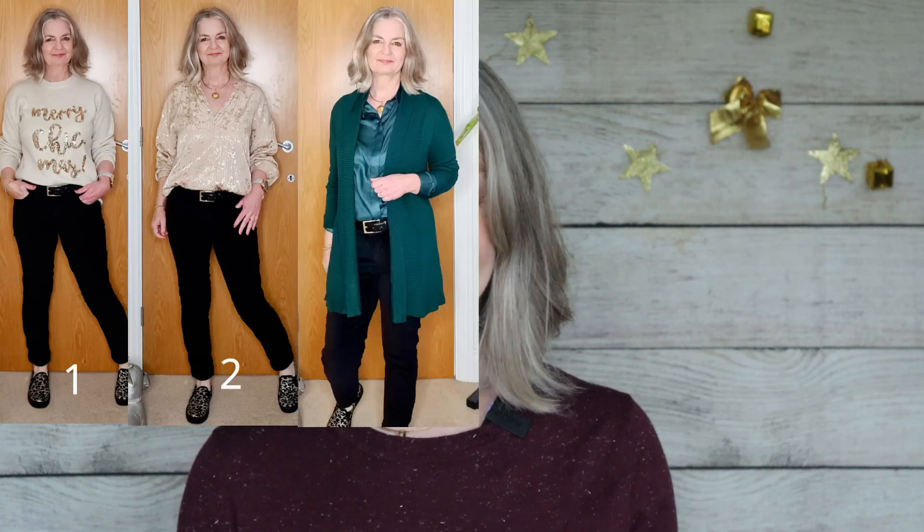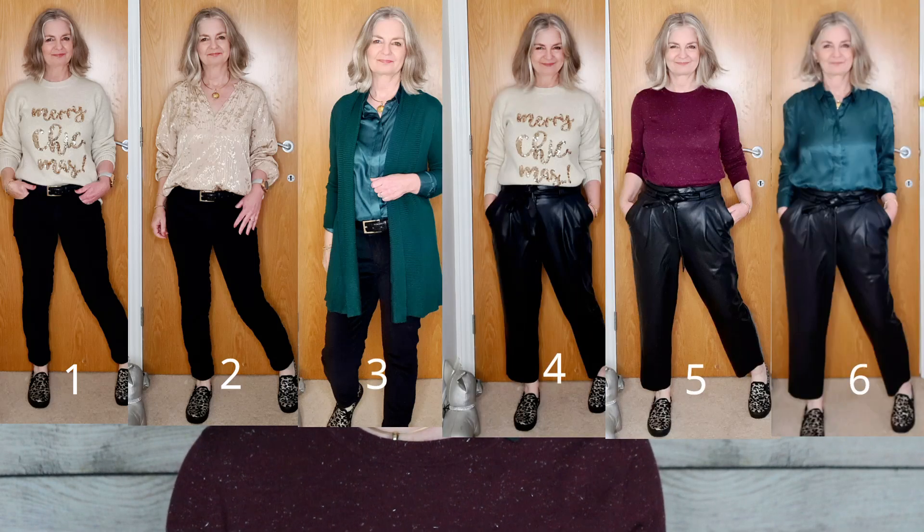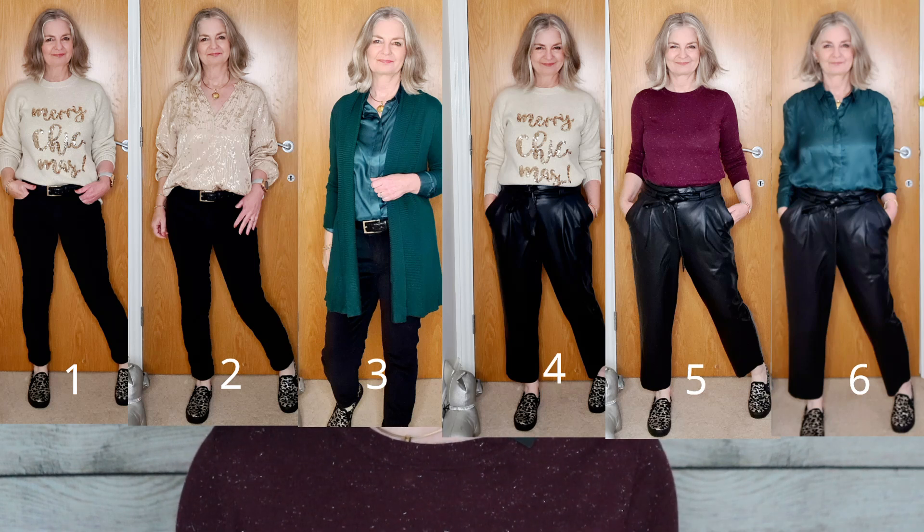What should she wear? It's up to you! Vote in the comments below for your favourite outfit: look one, two, three, four, five, or six. Which one appeals to you most? Which one do you think Gwen should wear? If you want to catch up on Gwen's previous adventures, there are links here and here, and I'll see you all in another outfit.